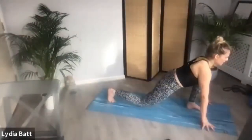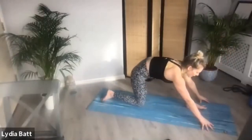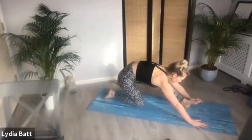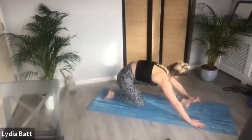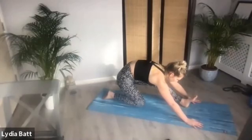Take a big breath in as you lift and lengthen the spine. Exhale as we sit the hips back and find that forward fold. Relax the head. Maybe bring the toes towards you. Feeling some tension release in the back of the leg.